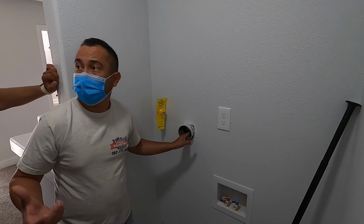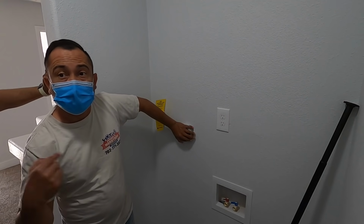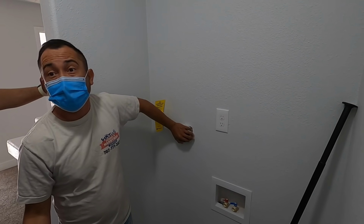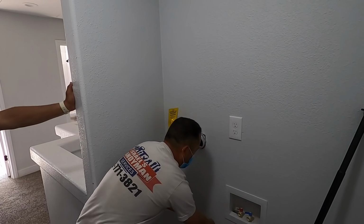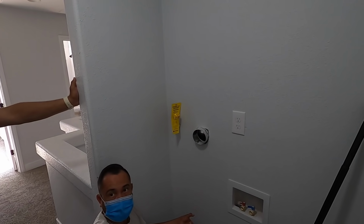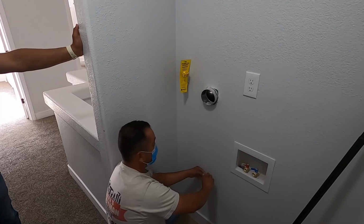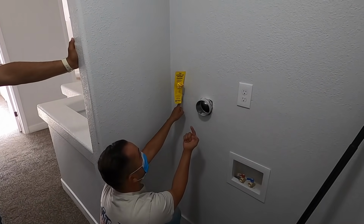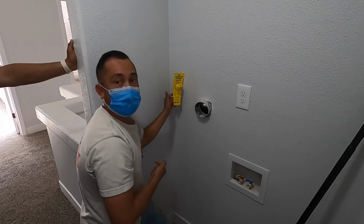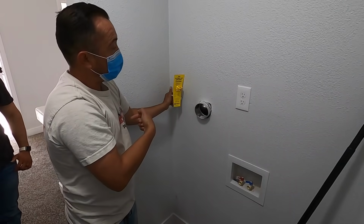Probably with a shop vacuum, we can just put the shop vacuum right here, shoot the air right there and see if the air goes somewhere. Probably the pipe down there was running on the wall like this, and they have the connection somewhere, like right here, down there in the room down there. So probably they just remove the part, come out right here, and put a pipe straight up right here, and they put an elbow sticking out right here. So it's the same line. They just added to run it this way.